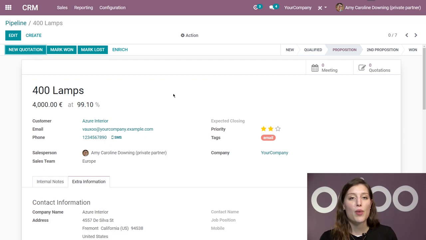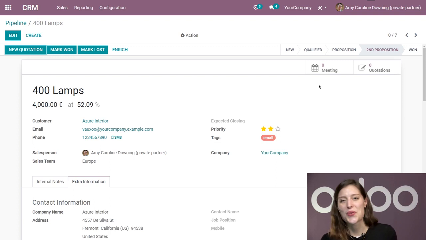Now, Odoo calculates your probability to win a deal based on your past data, meaning that the more we feed our database with won and lost opportunities, the more accurate our predictions become. And that's part of the reason why the probability here in our new column is so low, because we haven't added a lot of data yet, so Odoo doesn't really know what the probability is. So it's the same as what you would see in a new stage. All right. But we're going to go over wins and losses in another video, so don't worry.